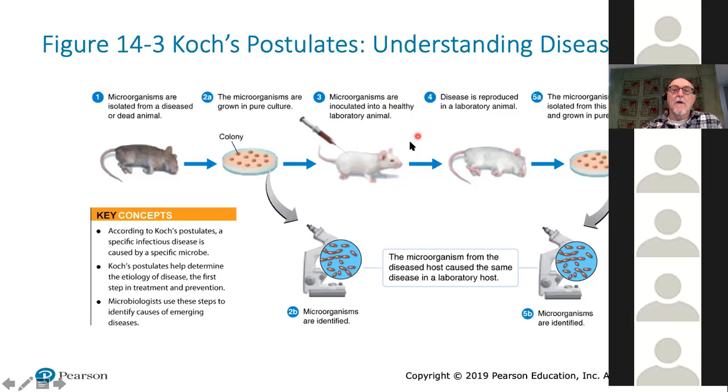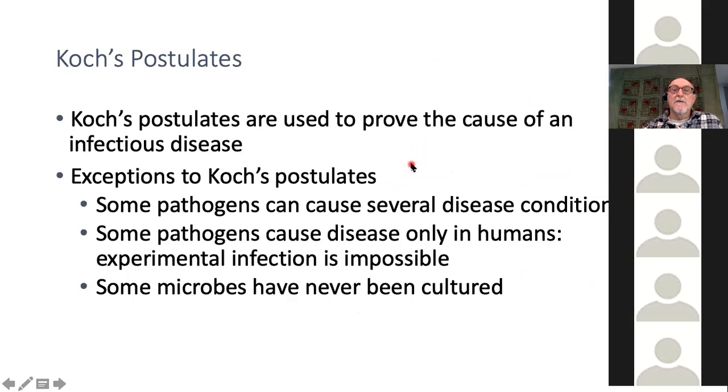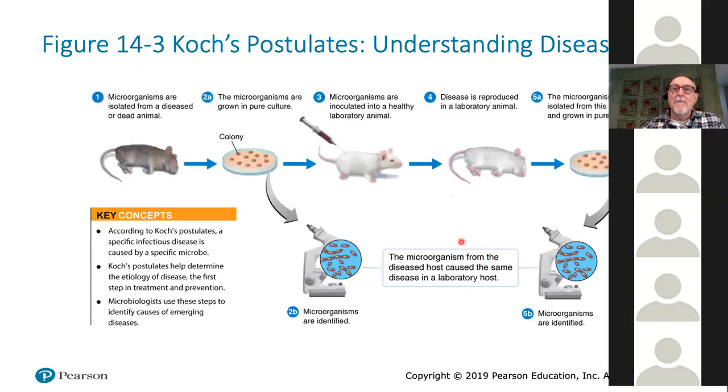The second thing is that we have to have a reliable animal model in order to do this. So, for example, you will still hear people say that it has never been proved that human immunodeficiency virus causes the disease of AIDS. And you'll hear people say, well, it's never been proven because Koch's postulates have not been satisfied. You can't do that for a human disease because you can't experimentally give somebody the disease.